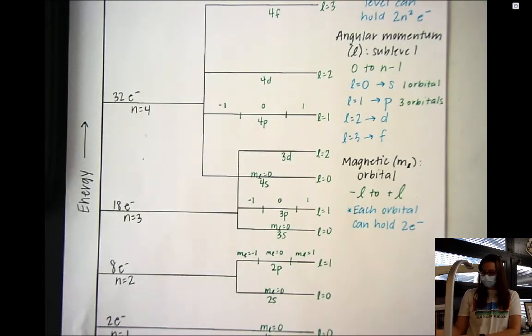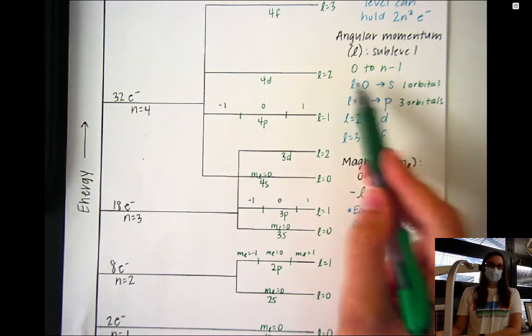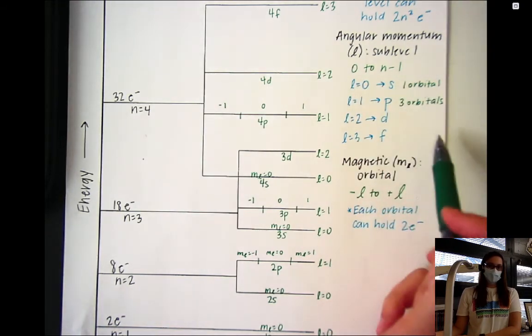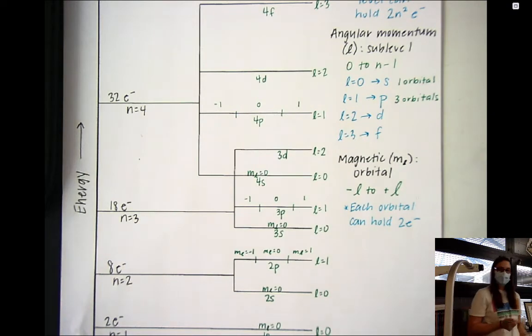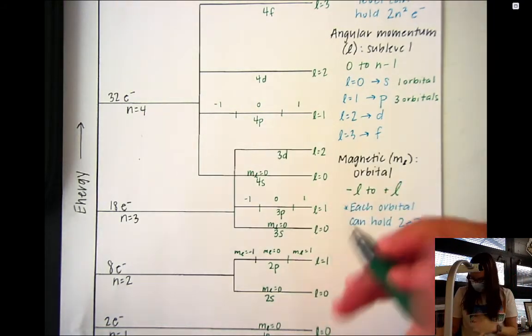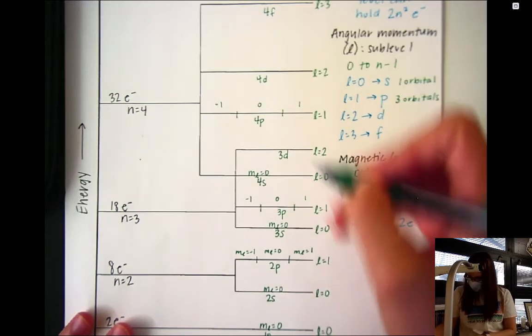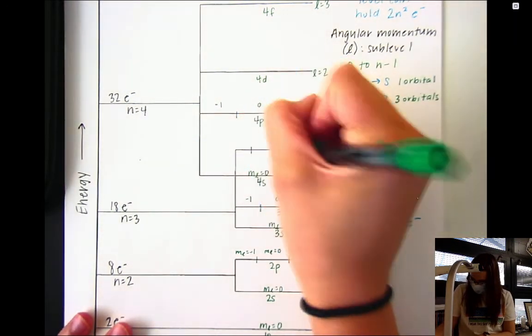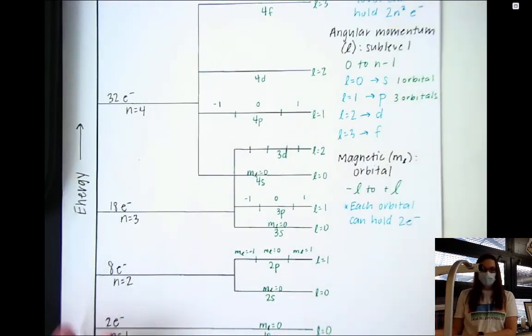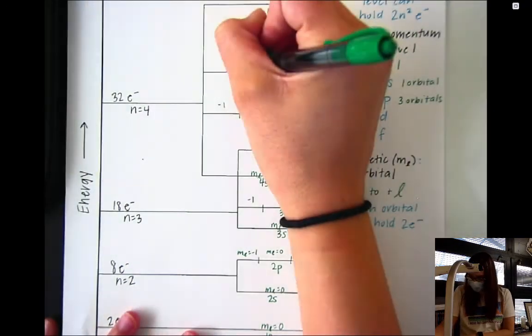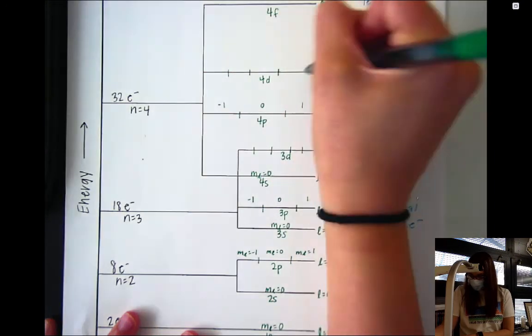Right, so up here under where we had L, we labeled S, P, D, and F. I'm just putting the number of orbitals that we should see. So when L equals 2, what are our possible values of M sub L? -2, -1, 0, right, from -2 up to 2. So -2, -1, 0, 1, and 2. That's 5. So 3D, I'm going to split it into 5. 1, 2, 3, 4, 5. 4D split into 5. 1, 2, 3, 4, 5.